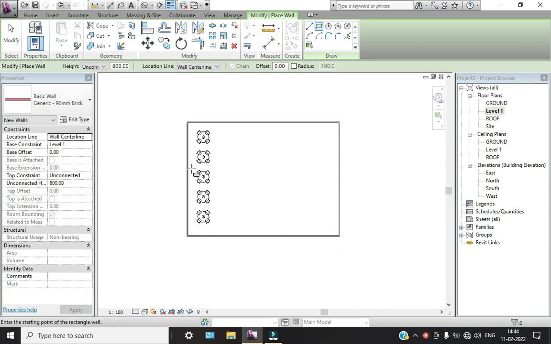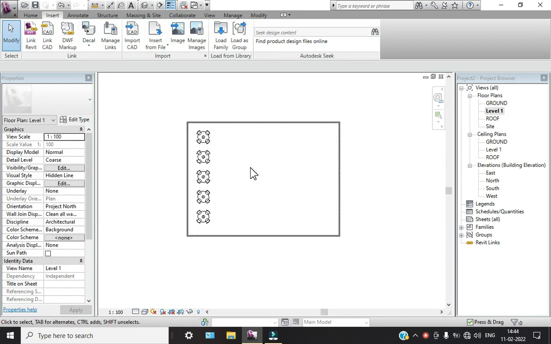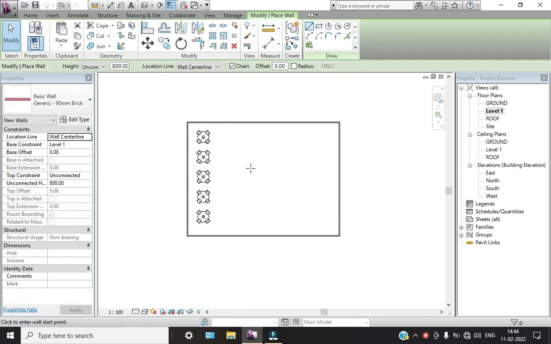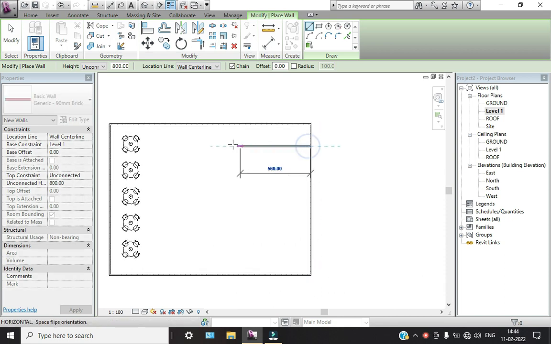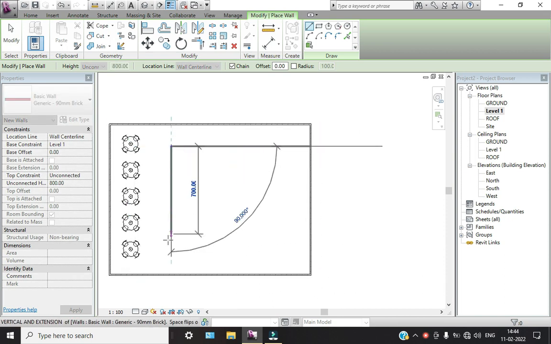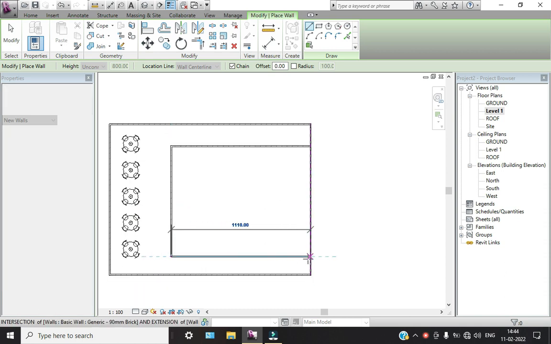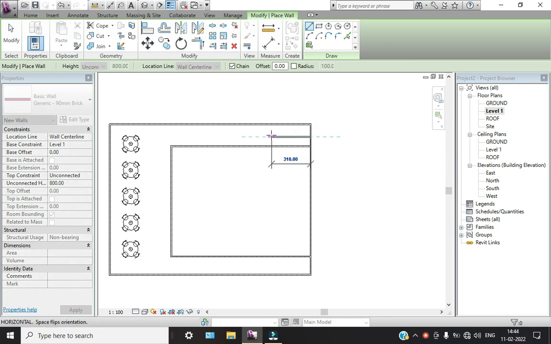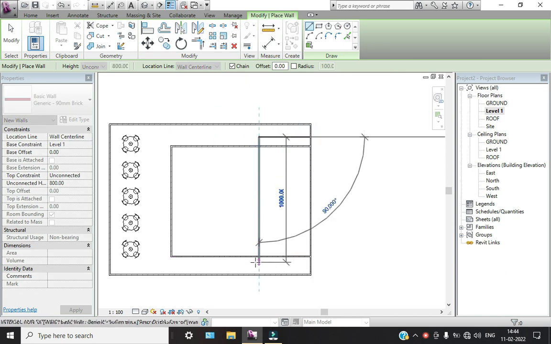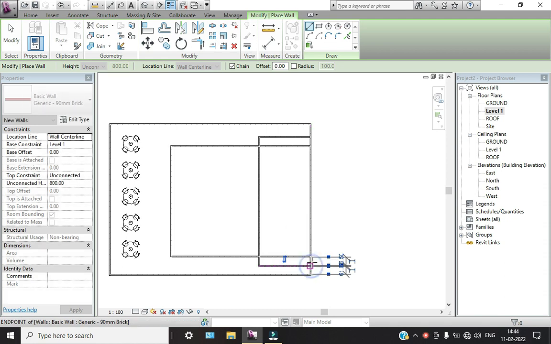So again, so we'll use the another wall. So we will select like this. So again like this to like this. So this is a 120.